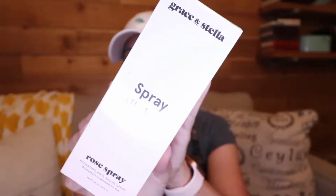Okay, so here's where I have to be painfully honest. I'm not excited about this item. This is by Grace and Stella. I have those gold eye masks that are in my Throwback 30 project. They are also Grace and Stella, so I'm pretty sure they came in a FabFitFun because I've never heard of that brand outside of those eye masks, and now this item. It says spray all day, and this is a hydrating rose facial spray. If you have been around for any length of time, you know I hate floral scents, and I particularly do not care for rose scents. So this might be one that I re-gift or that I pass on. I'm just not super excited about it.